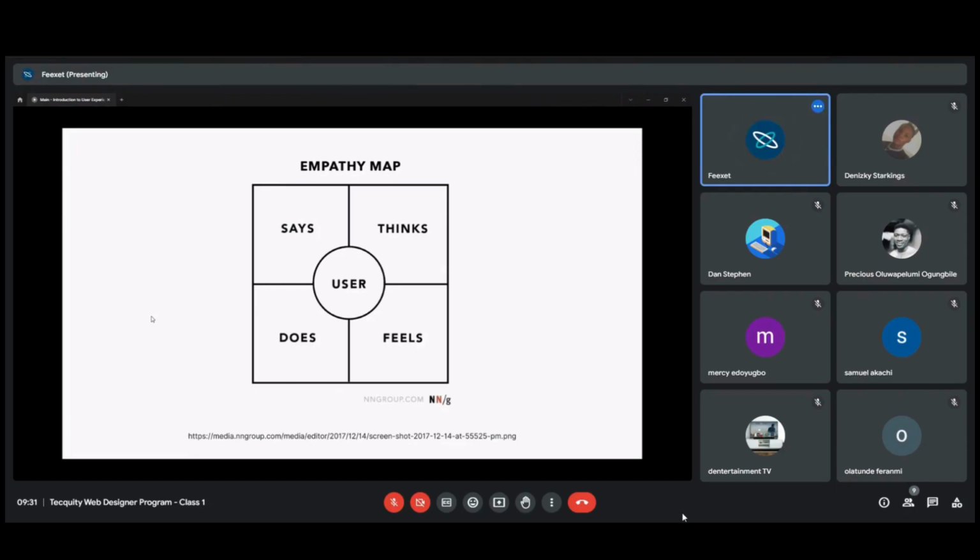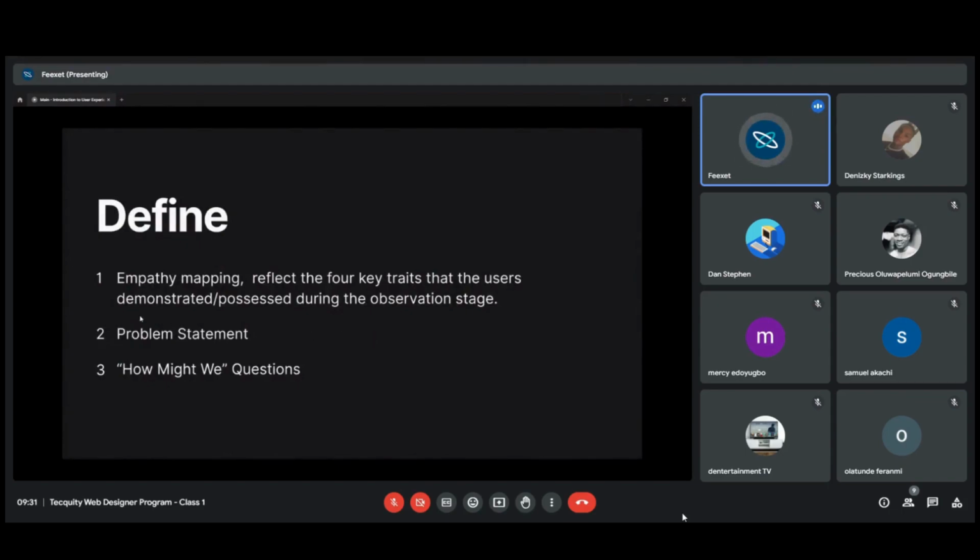So yeah, it's very important when you are in this research phase to try to put yourself in the users' shoes from the data you've gathered. You try to answer these key questions. What does the user say? What do they think? What does the user do? How do they feel? That's what this empathy map is about. You also design what is called a problem statement that talks about the problems that you are trying to solve. It's very, very key to know all the problems that this product hopes to solve in the long term.